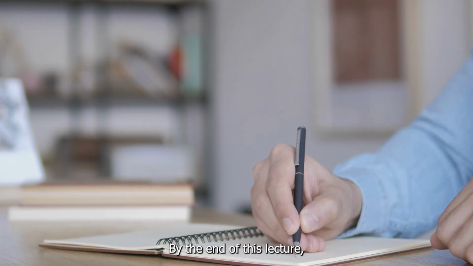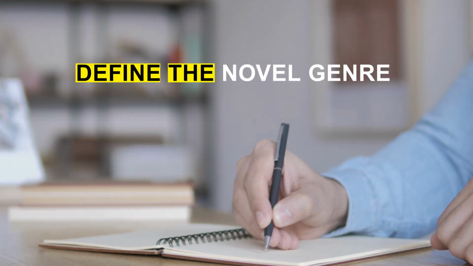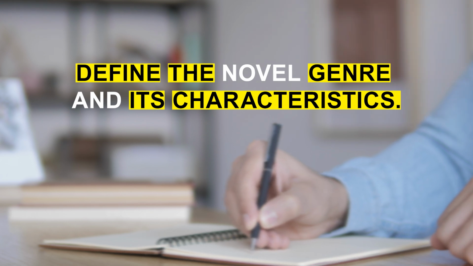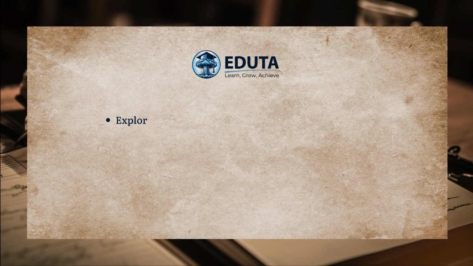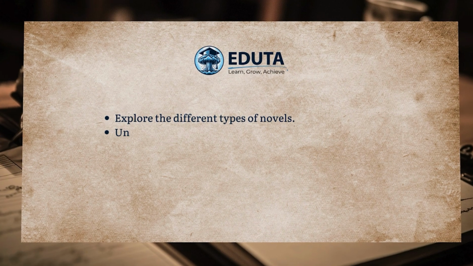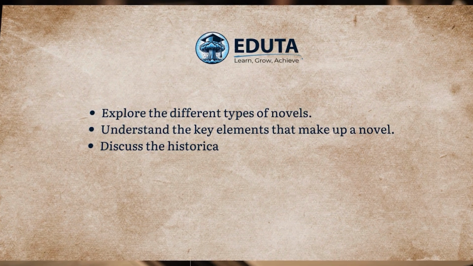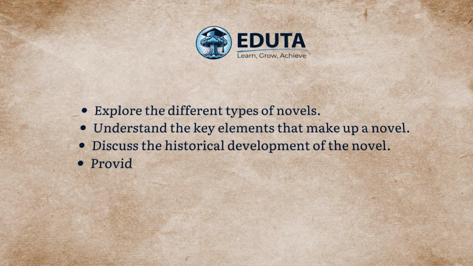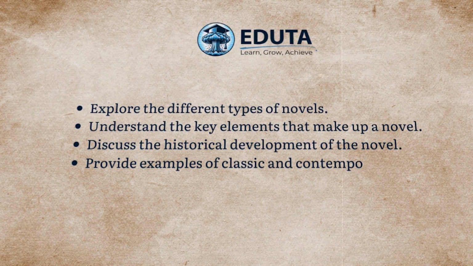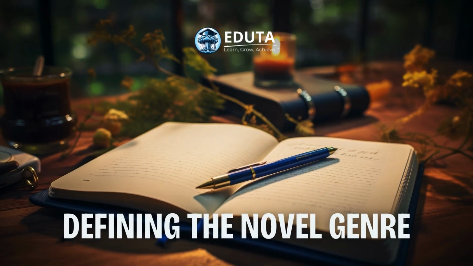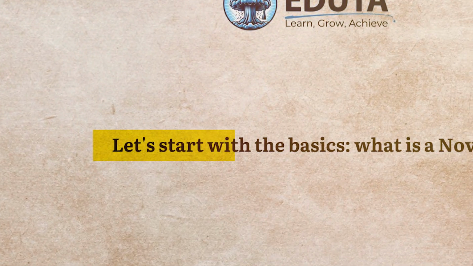By the end of this lecture, you will be able to define the novel genre and its characteristics, explore the different types of novels, understand the key elements that make up a novel, discuss the historical development of the novel, and provide examples of classic and contemporary novels. Defining the novel genre. Let's start with the basics.